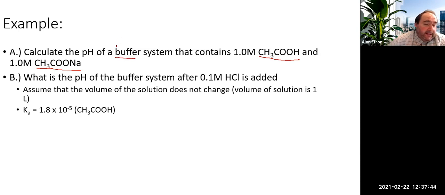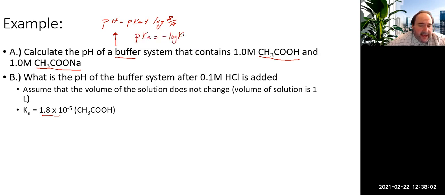And what that really means is, probably the best approach here would be to use the Henderson-Hasselbalch equation, because you could go right into that. So if you chose to do that, they did give you the Ka value here. So the pKa value would be minus the log of the Ka. That would be minus the log of 1.8 times 10 to the minus 5. And that's going to give you a pKa value of 4.74.